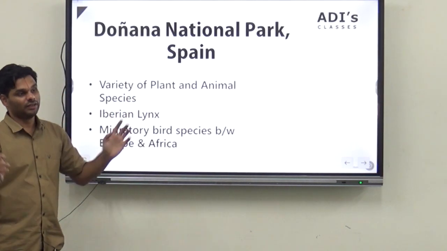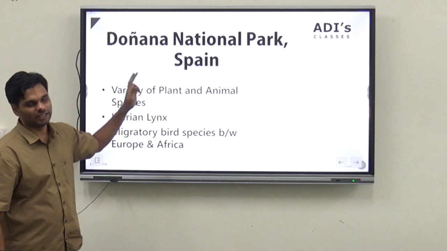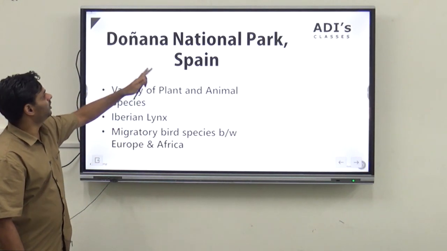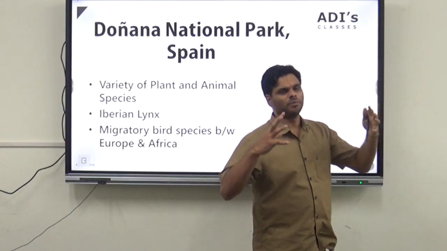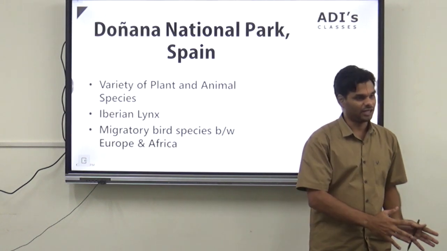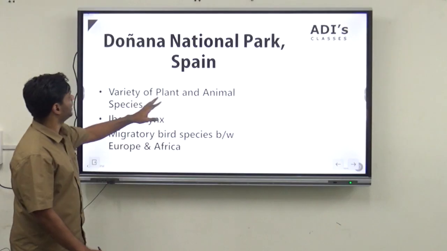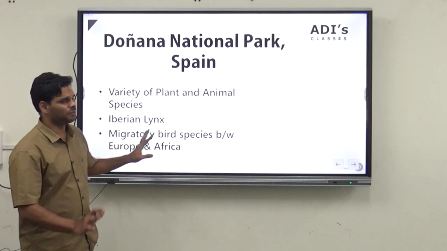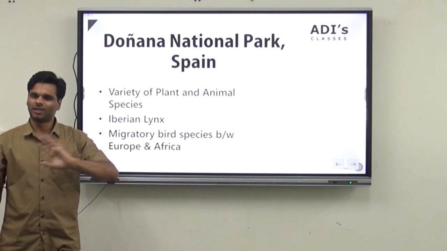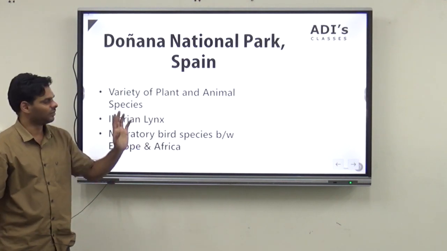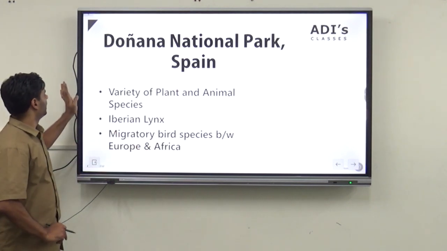Examples of global, we were just talking about India, right? We just spoke about which one? Chilika Lake. We'll talk about a lot of wetlands today, but these are some global wetlands that you need to know. This is the Donana National Park in Spain. Why is it famous? It's famous because it sees many migratory birds that come from Africa to Europe. That is the reason this is very famous. Again, it has a variety of plant and animal species. See, this point is very common. Okay, this variety of plant and animal species is common for all wetlands, all national parks. That you can take for granted. Okay, but major is migratory bird species between Europe and Africa.